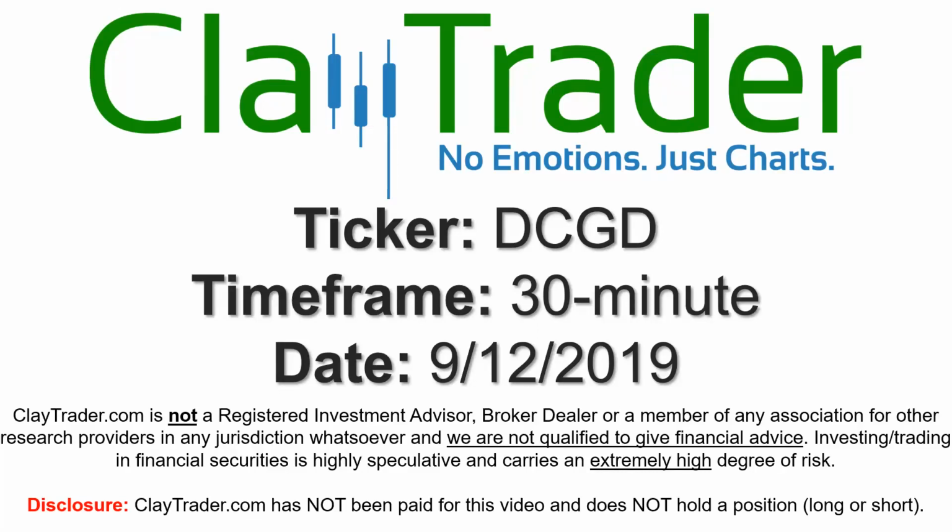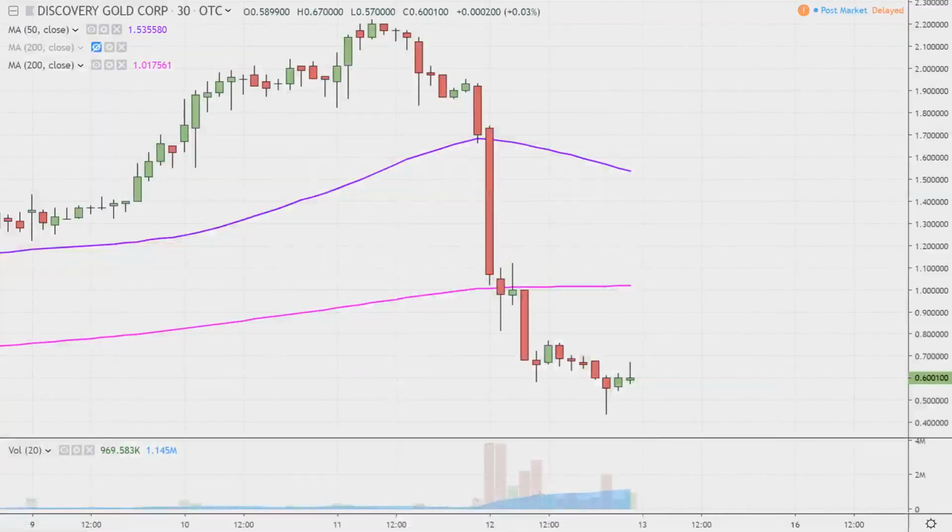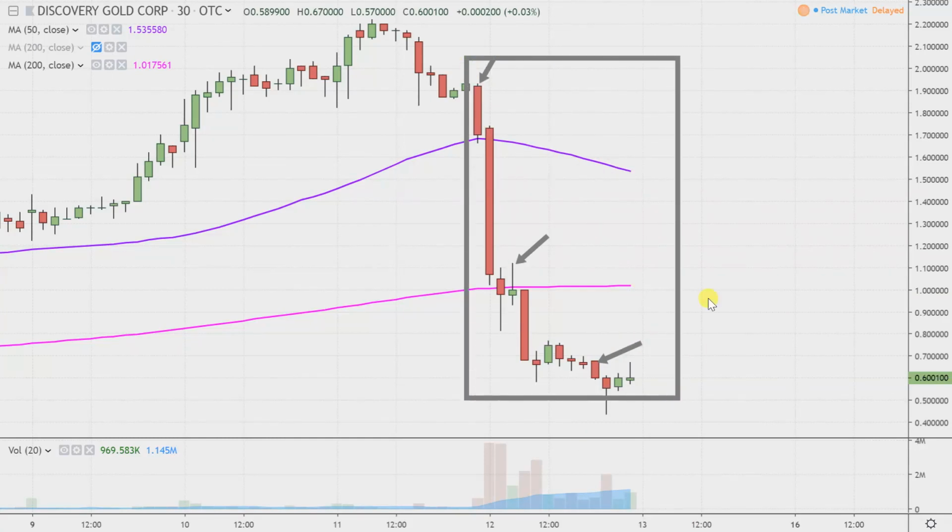We will take a look at the 30-minute time frame. Real quick, what do I mean by 30-minute in case maybe you're new to charts? Instead of each one of these candlesticks here representing one day's worth of price action, which is what you would normally see, each one represents 30 minutes. So this here may look like several days' worth of time. It's actually today's price action broken down into 30-minute time slices.